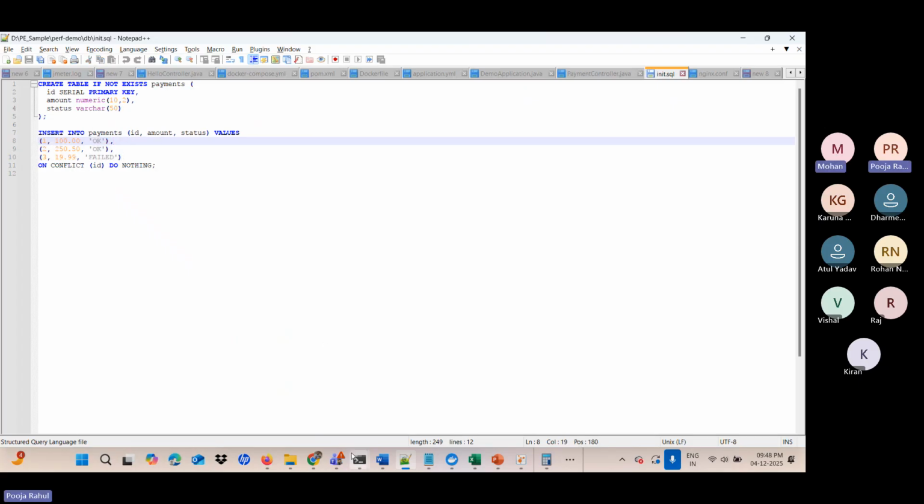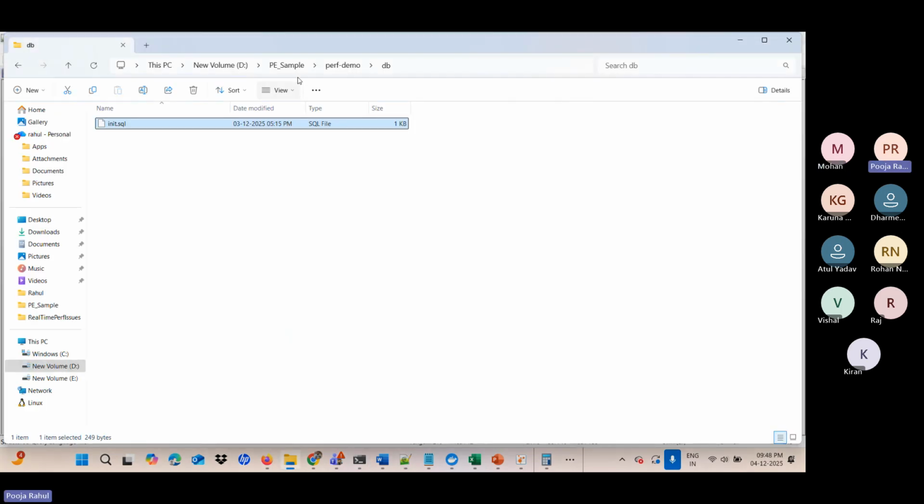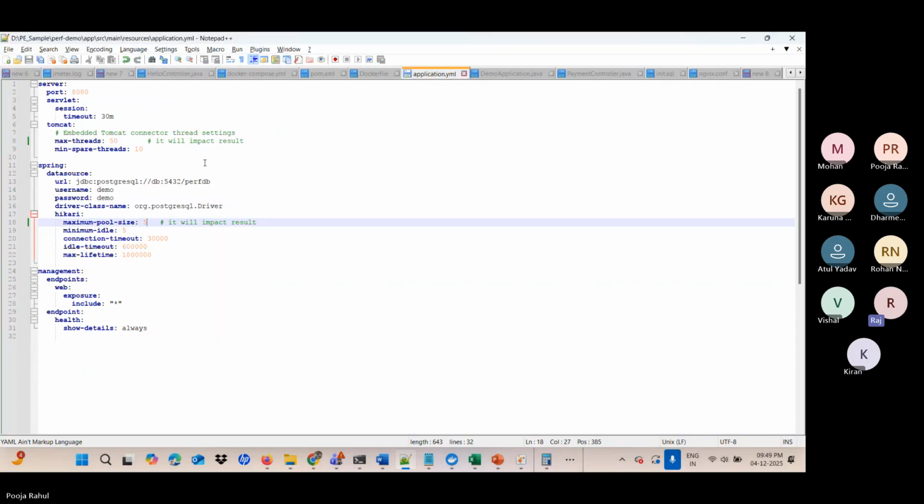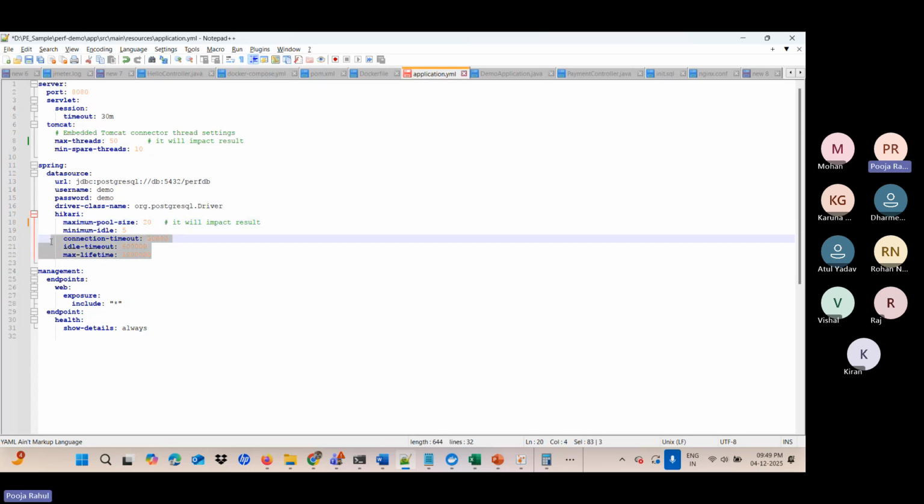Thread connections are defined here in the app server resources. What kind of app server is this, Vicky? Tomcat, thank you. You can see here I have given 50 max threads. Let me also increase this Hikari pool size to 20. You can set this as per your requirement.